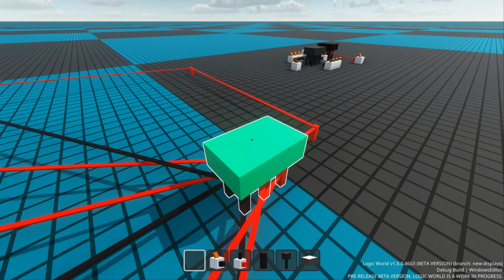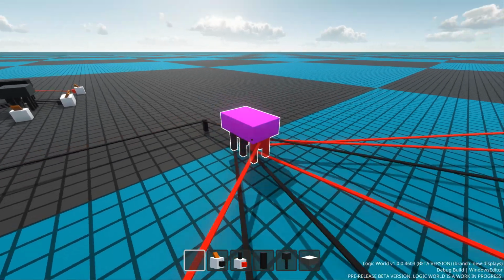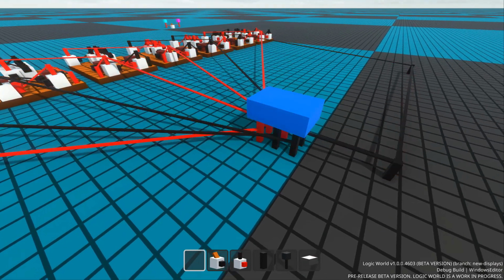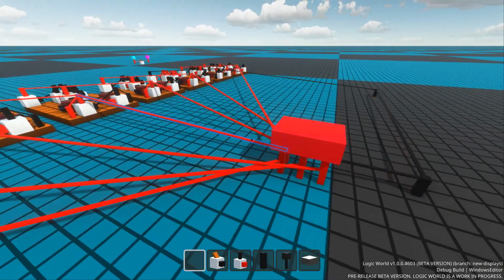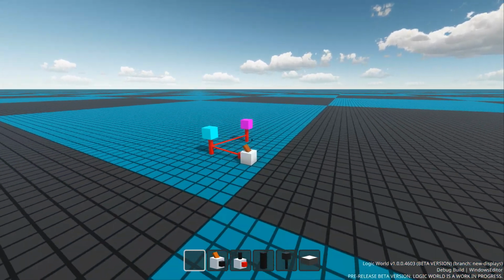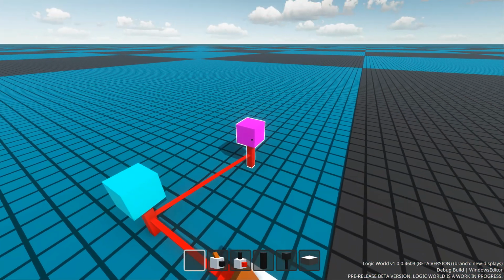The main problem with the old system was that it was slow as heck. These 8-peg displays have 256 possible states, so each had to store 256 colors. When you created a couple hundred of them at once, as you might when building a screen, an enormous amount of data was created, and it slowed the game to a crawl.